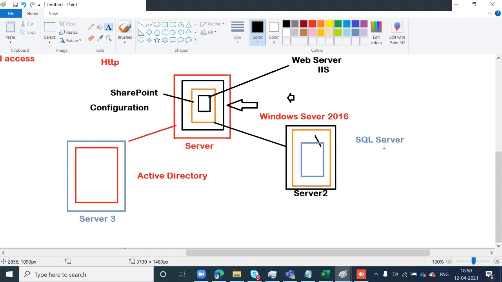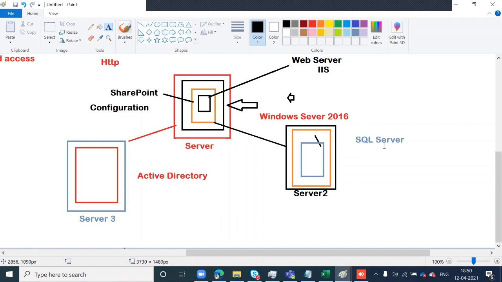Then your SharePoint uses Active Directory, which is another application running here, which controls all your user-related information and more than that. And then we have a database.